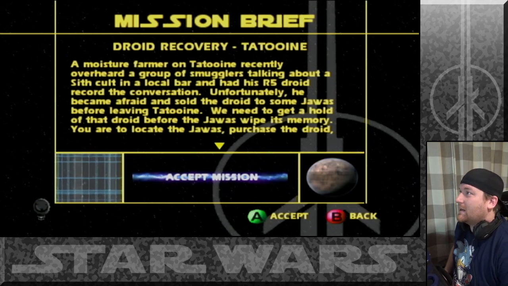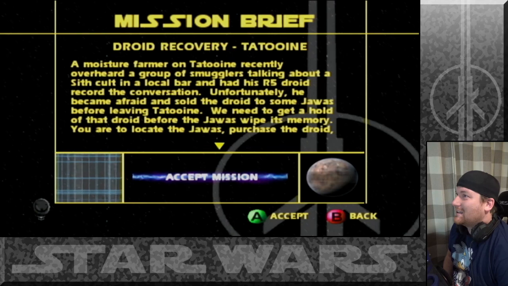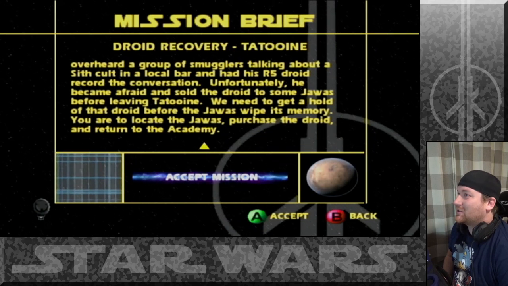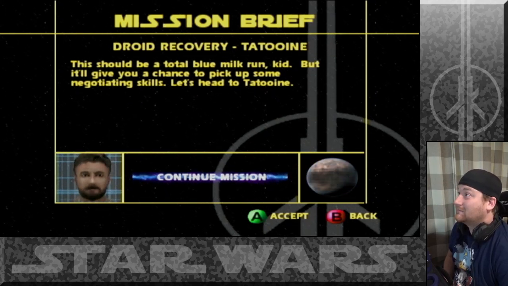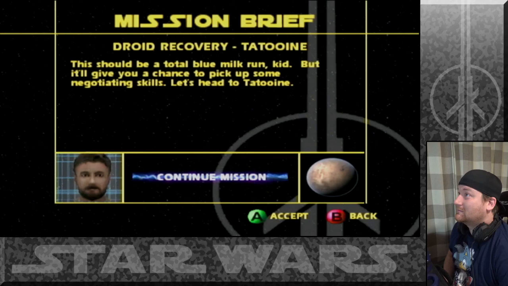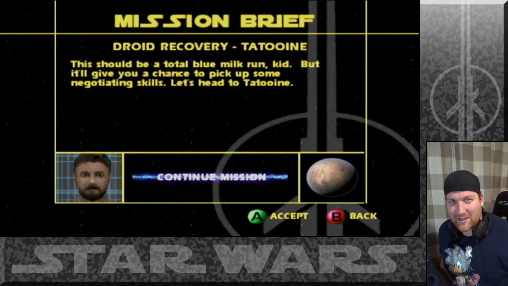Excuse me. We need to get a hold of that droid before the Jawas wipe its memory. You are to locate the Jawas, purchase the droid, and return to the Academy. Let's do this. This should be a total blue milk run, kid. But it'll give you a chance to pick up some negotiating skills. Let's head to Tatooine. You will give us the droid for free.